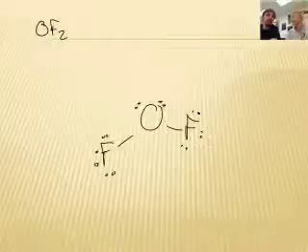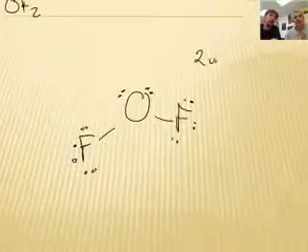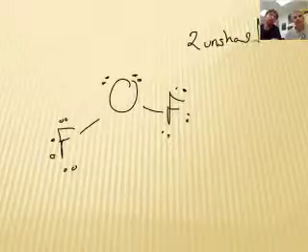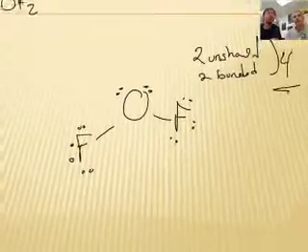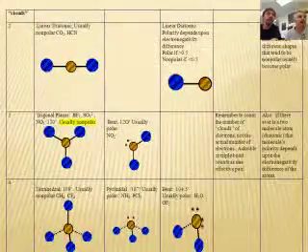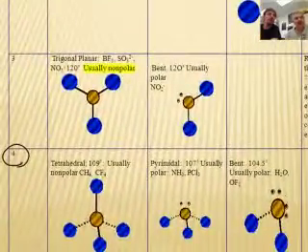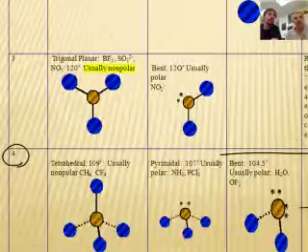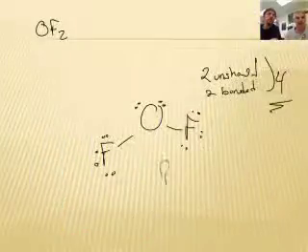Okay, how many electron pairs, Mr. Sams? On the oxygen, I see 2 unshared pairs and 2 bonded pairs. So we're looking at 4 clouds, or 4 things. Yes, 4 clouds. So if we go to 4 clouds, but now we're down to this shape right here, where we have 2 electrons that are unshared and 2 that are bonded. So that shape is called bent.